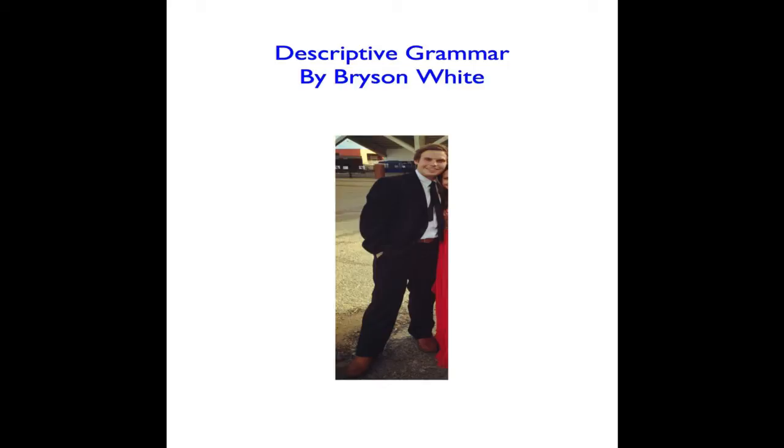First, let's go over the definition for descriptive grammar. Descriptive grammar is a set of rules about language based on how it is actually used. It is the systematic study and description of a language. It is the essential rules of grammar that make a language comprehensible. Descriptive grammar is how we talk to people in comparison to how we write or see it written.